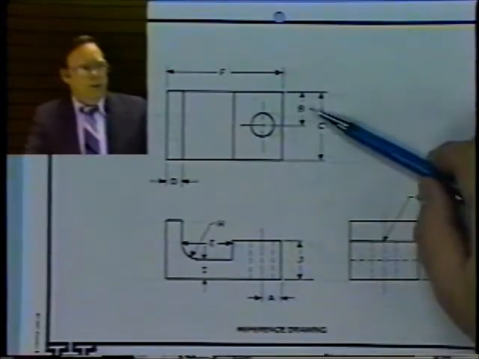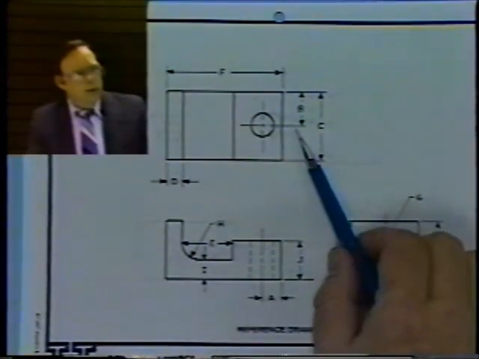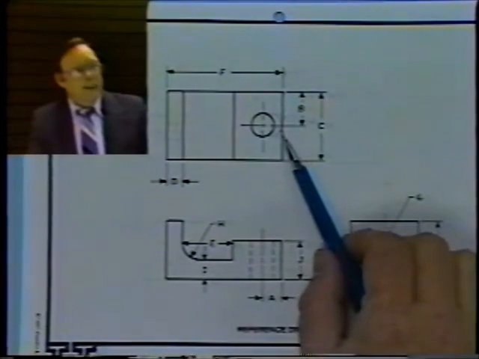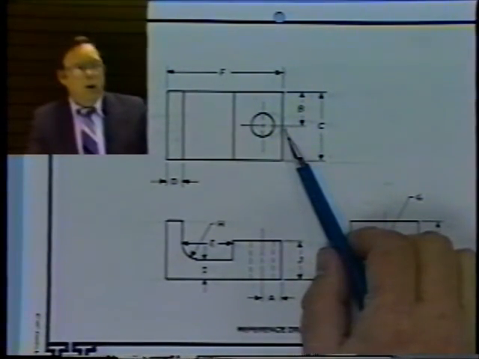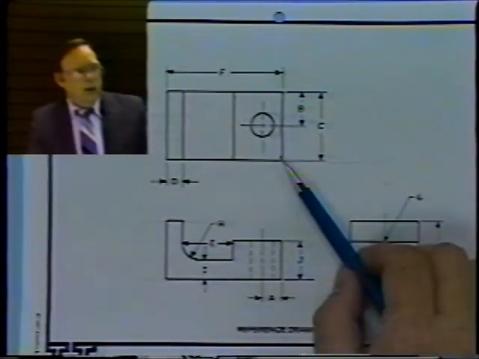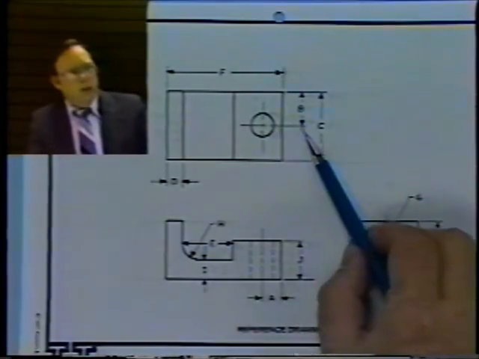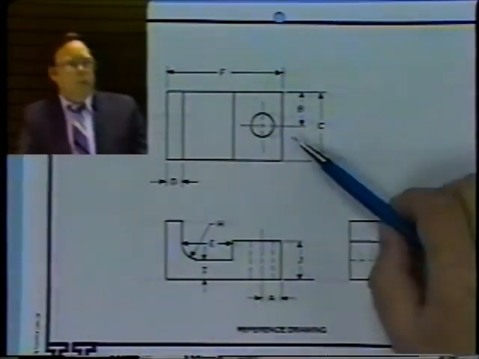Now we've got it in the top view, huh? Like that better. Oh, wait a minute. You say, what about this? Can you use a center line for an extension line? Yes. Should you make a gap there? No. You don't make gaps when you draw center lines across object lines. What you do is just use that thin, solid center line as your extension line for that dimension. And B is all right.